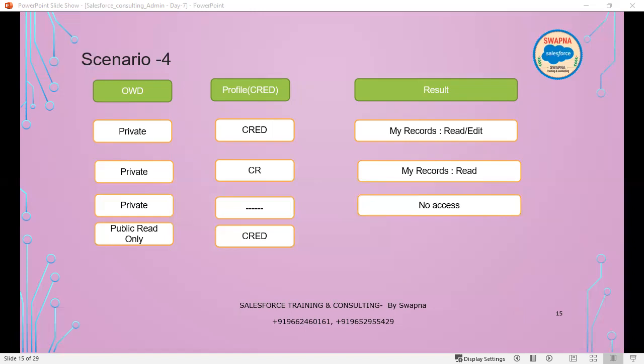He can perform the CRUD operation on his own, and for others only the read option is available. Others are not able to perform the CRUD operation. Only view. Both others' and own records can be read. Okay.